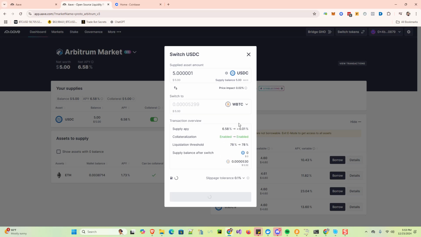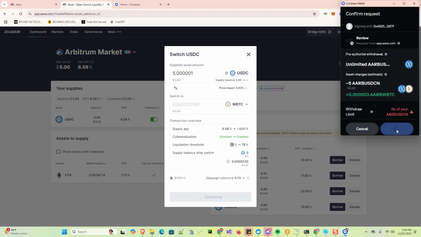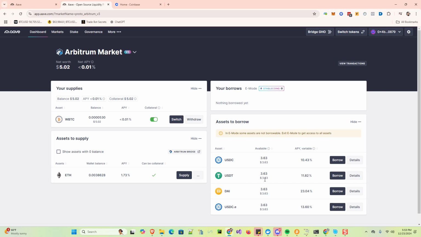Once you switch to the wrapped Bitcoin, you're able to borrow up to 78% of that. Okay. We're going to confirm and sign the transaction. And now you can borrow $3.63. But you're like, well, where's my other $1.30? Well, it's used as collateral in here. It doesn't earn much interest, but you now have a Bitcoin that can appreciate and ride with inflation. As they print more money, wrapped Bitcoin will also rise with it, and then you'll have more money to borrow. If you need to access the other 30, you're going to have to pay back the loan that you have.